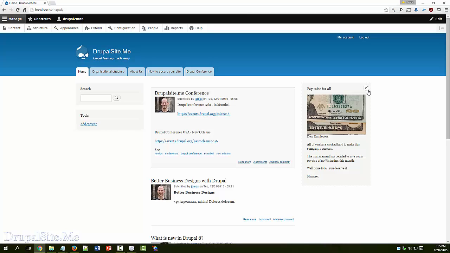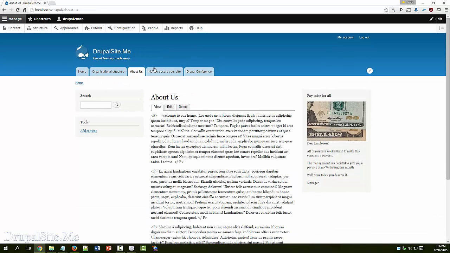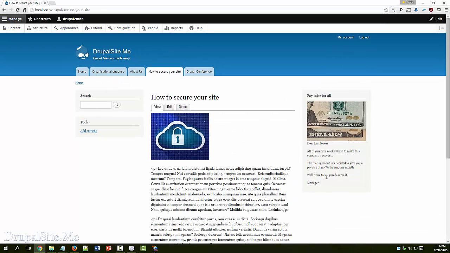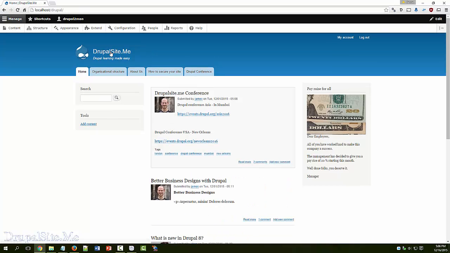Now, by the way, you can change these things with quick edit. You can just change whatever you want. At the moment, I'm not changing. So that is good. So this is how you create a block. We created a block and put it on the front page. Now, no matter which page you visit, you always see this on your right side. It is possible that maybe you don't want to see that. You only want to see it on the front page, and on every other page you don't.